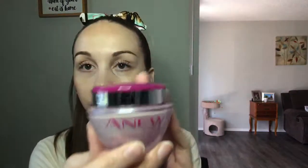It comes in a much smaller container than the Vital one does. And so what I figured was I would get more of the Vital, and then I can use that one on days I know I'm going to be outside or driving. Like today, I know I'm going to be in the car, so I put the SPF 50 on, obviously. So this is how it looks. This isn't the day lotion, this is the day cream, so I anticipate it being a little bit thicker. This is how it looks.